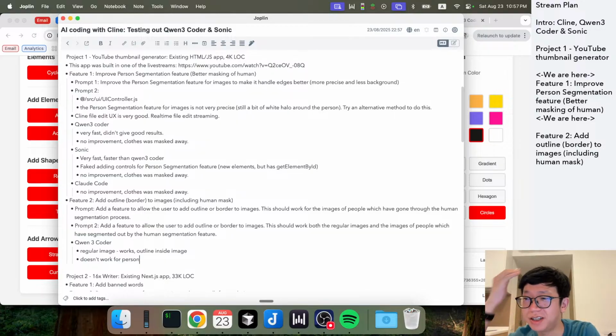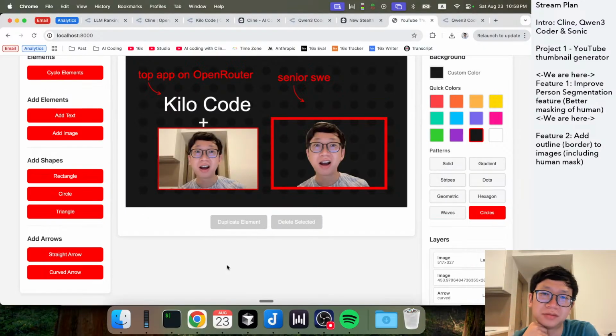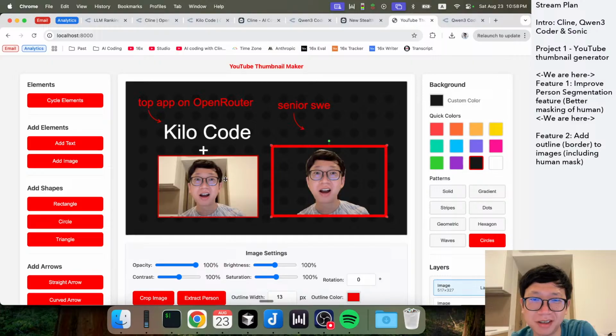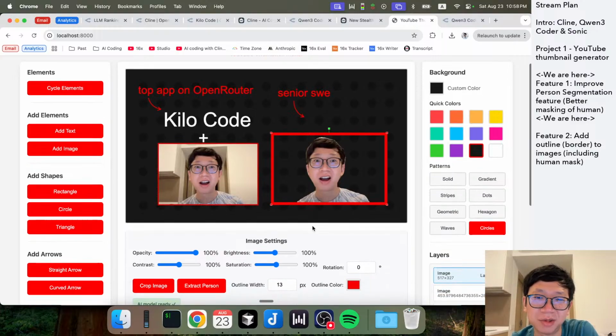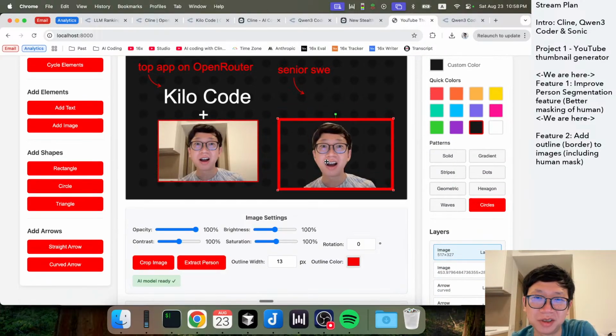Yeah, maybe I didn't say it specifically enough. I think definitely my prompt could have been improved here. It's not very specific. The model might have interpreted it as just adding the border to the image.